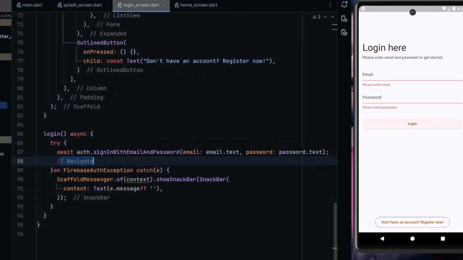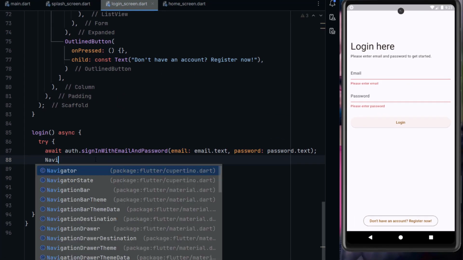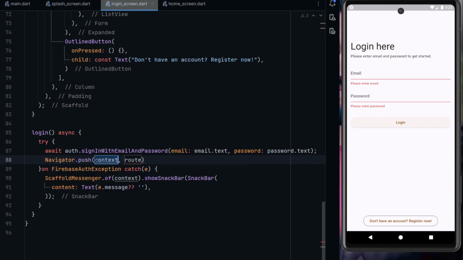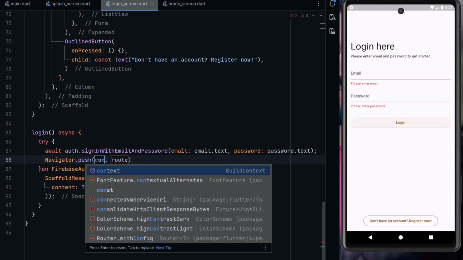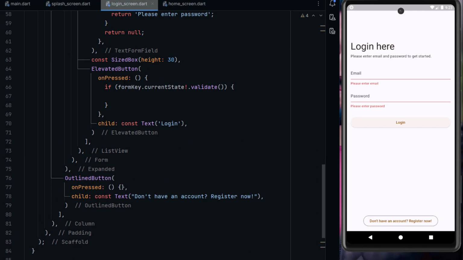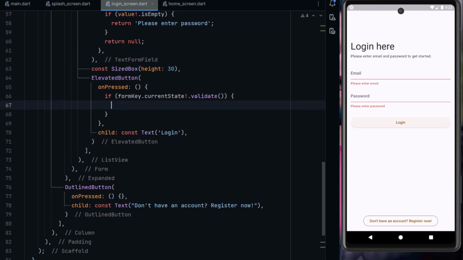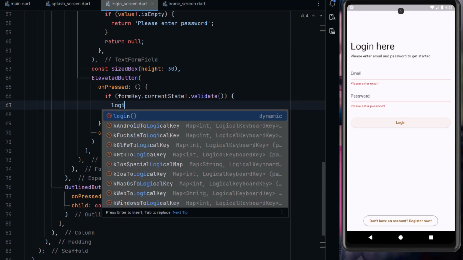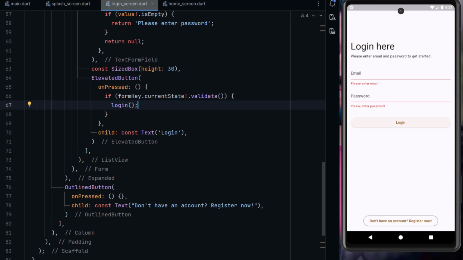Now we can write code to navigate to the home screen: MaterialPageRoute, and here we will use const HomeScreen, like this. Simply we can call this login function after validating the form. Here after form validation we can call our login function like this.